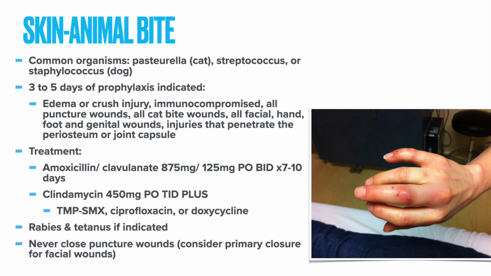So you should ask the patient if they know if the animal is up to date on their rabies vaccination. If they're unsure, then I like to err on the side of caution. They should get the series of rabies vaccine, and they're available at some emergency departments and health departments, so you might just have to call on behalf and help your patient out with that. Also, tetanus, if that's indicated. So if it's been greater than 5 years and with a wound or an injury, then we know that tetanus should be given as well.